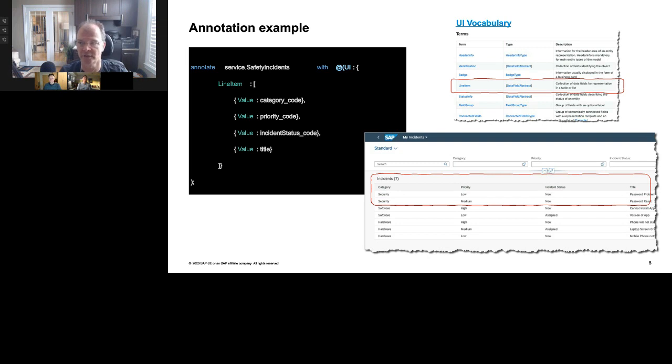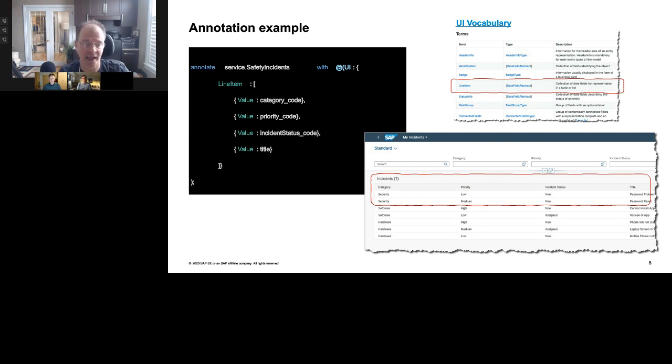But one of the things that I was really confused about when I started working with Hansi and Christian is, what is this vocabulary that you're talking about? We're typing things in, and I didn't really understand it, but in fact, there is a documented site with all the different types of annotations you can include, which is why we've got a link in the deck to the UI vocabulary. You can go there and check it out. But this line item is one of the main ones.